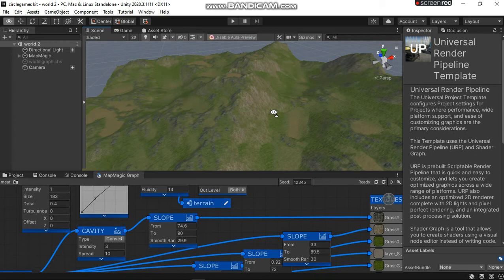We will make serious HD realistic terrains that might actually make a system lag. Alright, without wasting much time, let's begin.